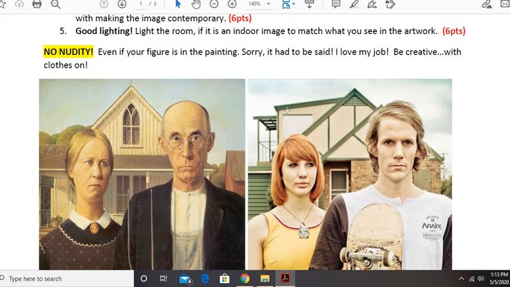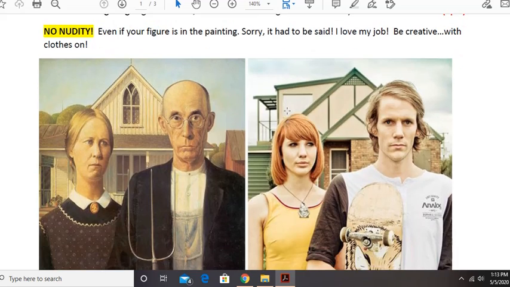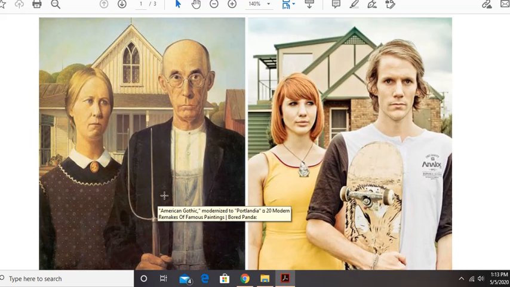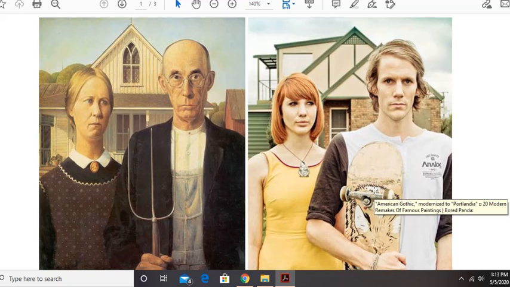This example here, we've all seen this lovely couple before, right? But look how it's been redone. Instead of holding a pitchfork, it's a more popular looking girl with a dress that's sort of similar with the scoop neck and all. She's got a necklace on, so it matches this medallion thing going on. She's looking at him. They're standing in front of a house that has a pitch that's very similar. And what's he holding? He's seriously holding a skateboard, modernized.